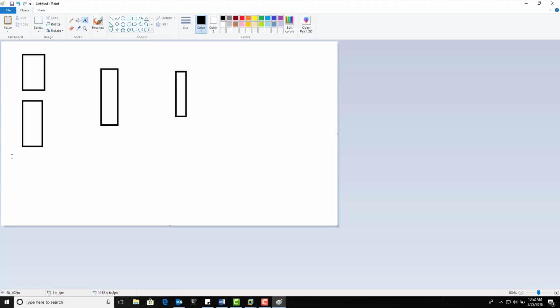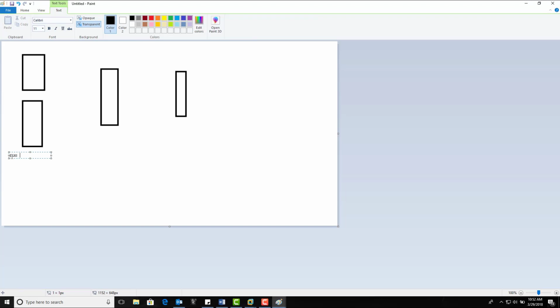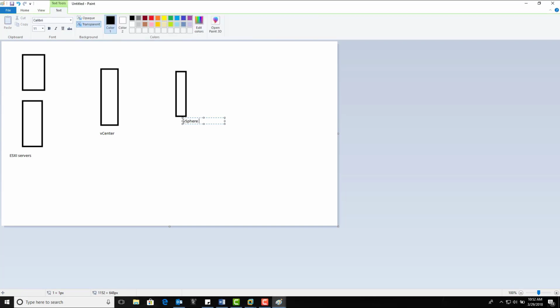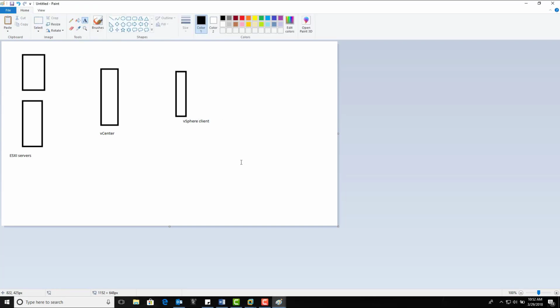So these are the ESXi servers, here I have the Vcenter server, and the Vsphere client.